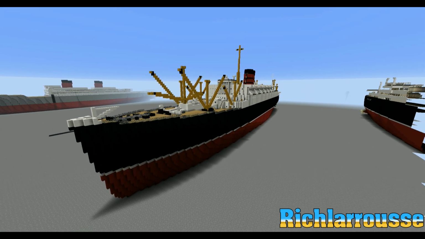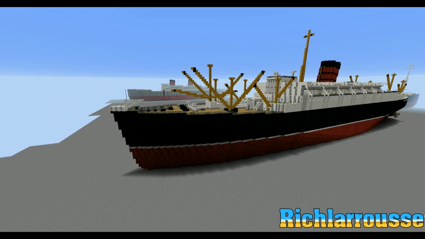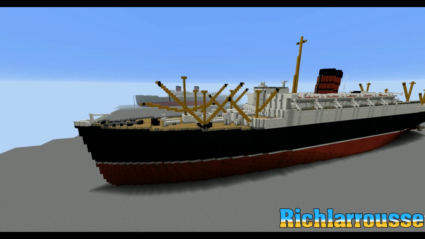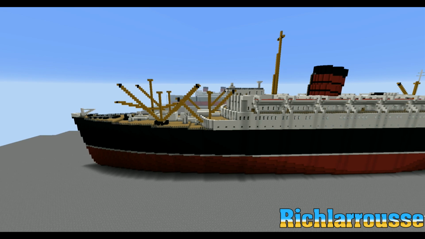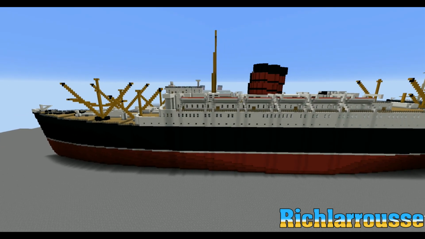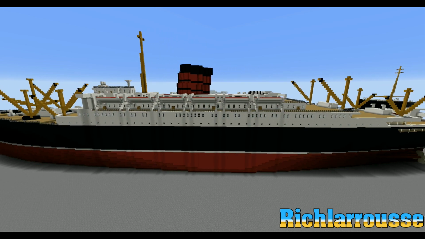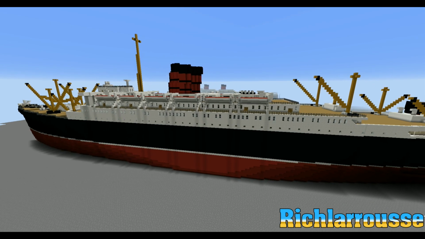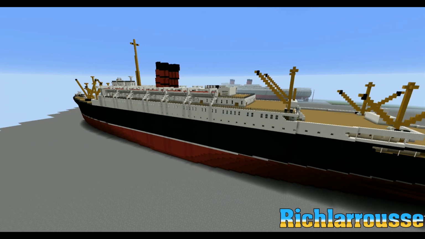So this is the Saxonia, one of four ships in the class. You don't have to specifically call this the Saxonia. As I said, there's four in the class, this one being Saxonia, the other ones being Ivernia, Carinthia, and Sylvania. So you can name it Saxonia or one of the other three I just mentioned. In the preview video I mentioned that there were six, but that was slightly wrong. Anyway, this is what we're going to focus on today.